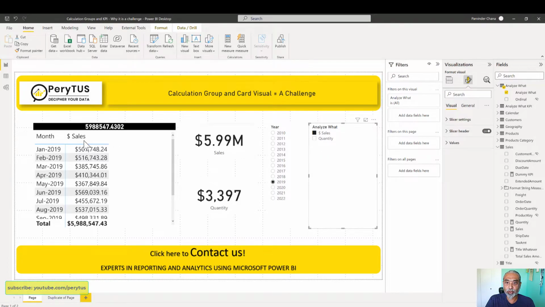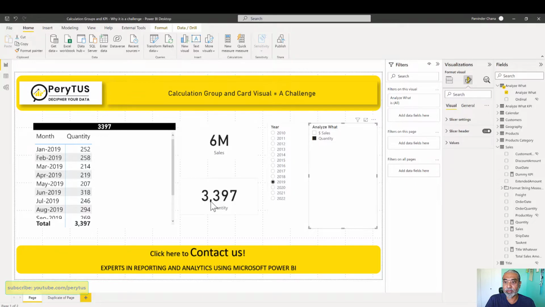It's the matrix visual showing the sales now, only because that's what we selected, and my quantity is still showing the correct 3397, but the formatting is not correct. My quantity is showing 3397 and the $6 million. So this is working perfectly fine, except the formatting is now not correct.